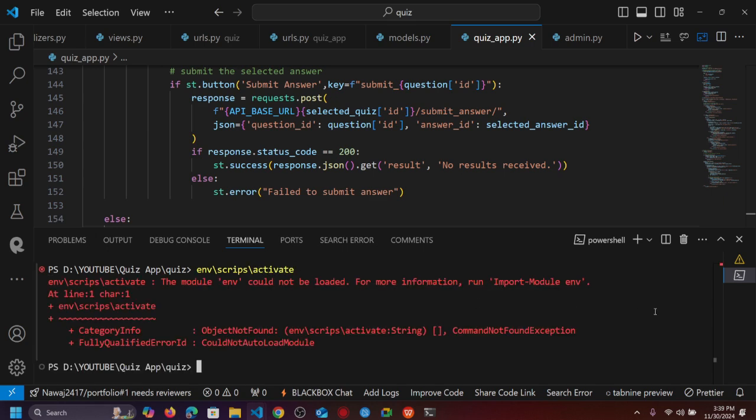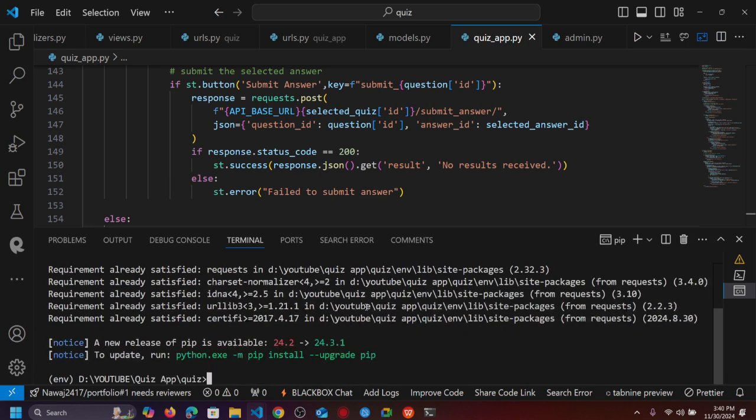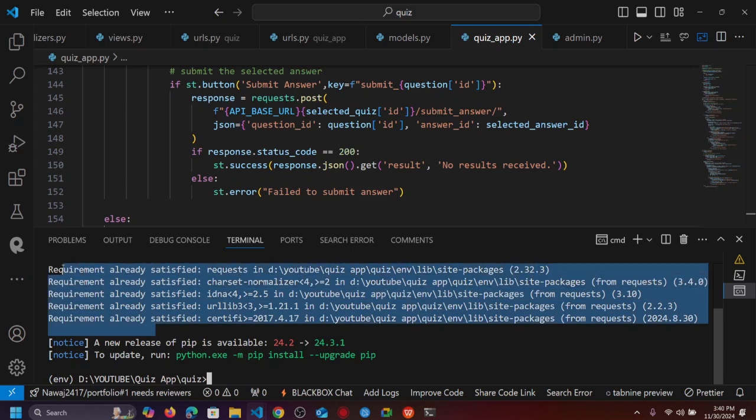Okay, it was showing the error. So let's open another command prompt. Okay, so for running this we also need to install requests. So right here pip install requests. So let it be installed in our environment. So I think it is already installed here.